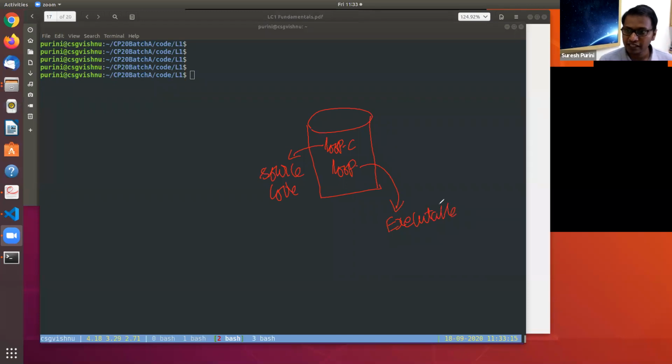Your executable is a passive entity. But then when you give your command at your prompt, when you say dot loop, your program has become a process. It turned into a process. And every process has a process ID. And your processor is executing the instructions of your loop.